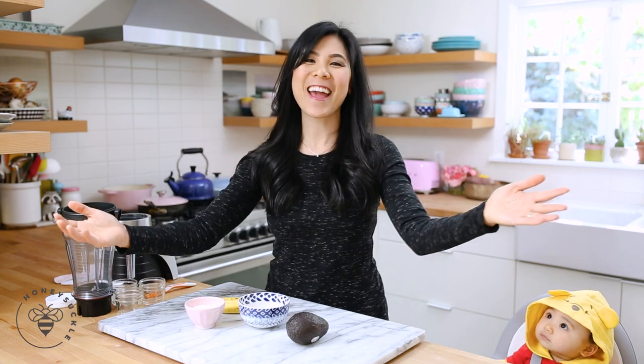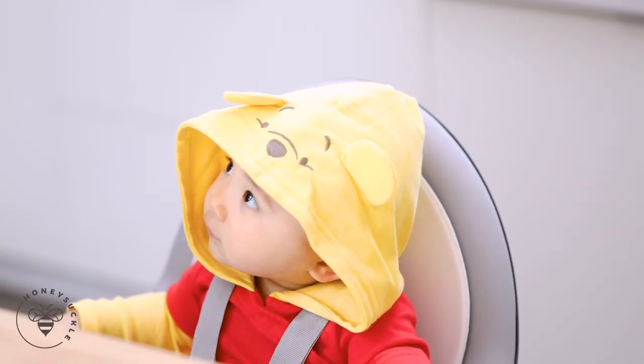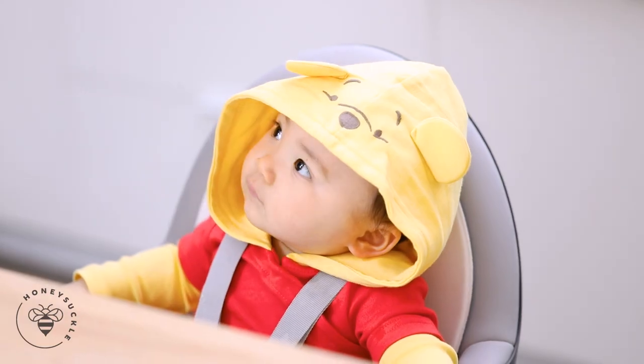So today we are back for Momdays. So many of you guys showed interest in wanting to see baby food. So today I'm gonna share with you what baby Aracy eats in a day. Keep in mind that I'm feeding her based on what a 9-month-old should be eating. So feel free to adjust as you're supposed to for earlier stages or later stages.